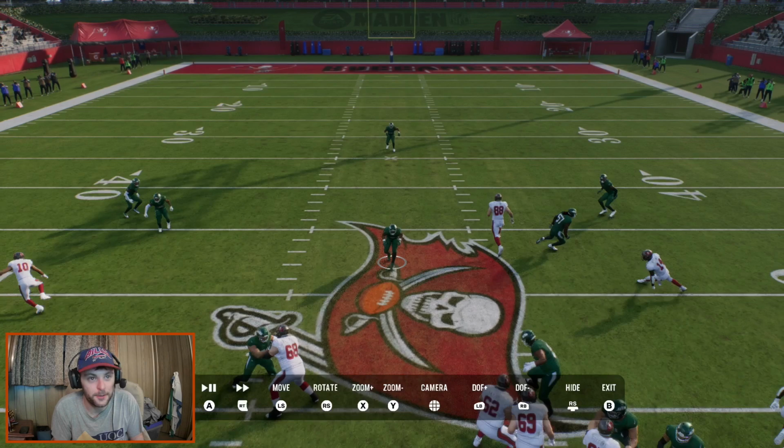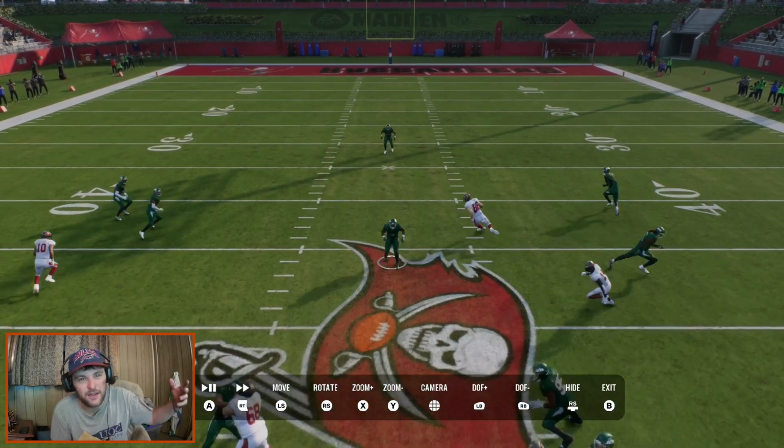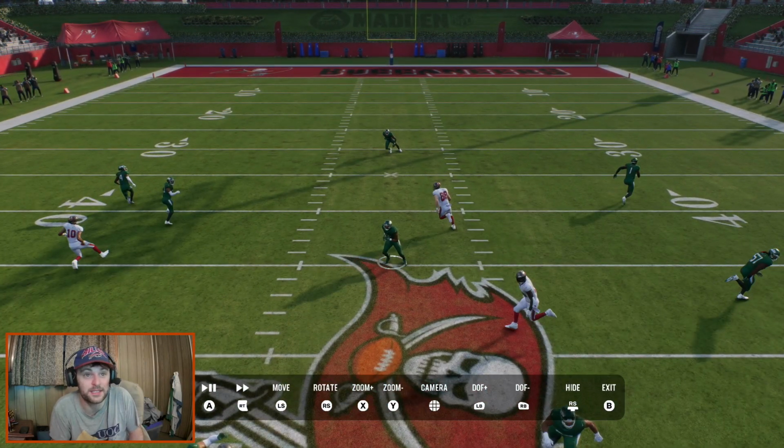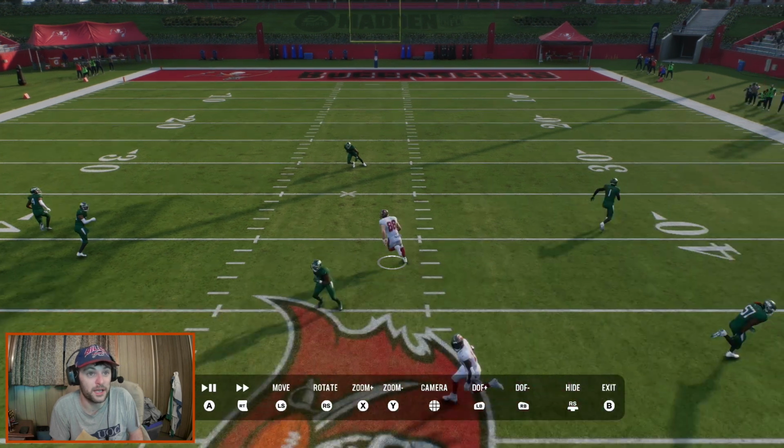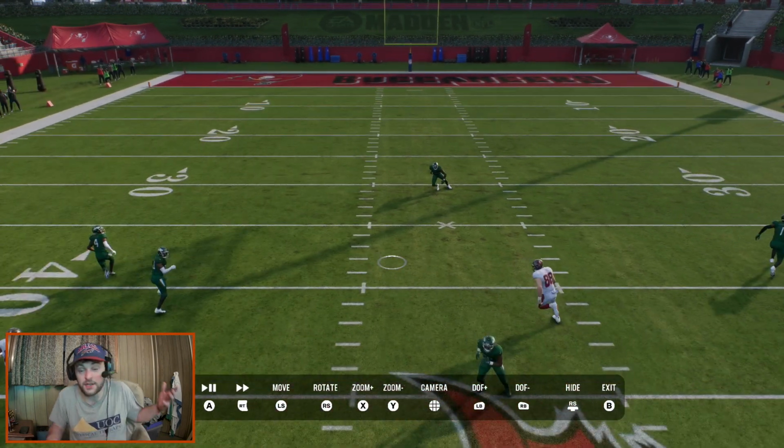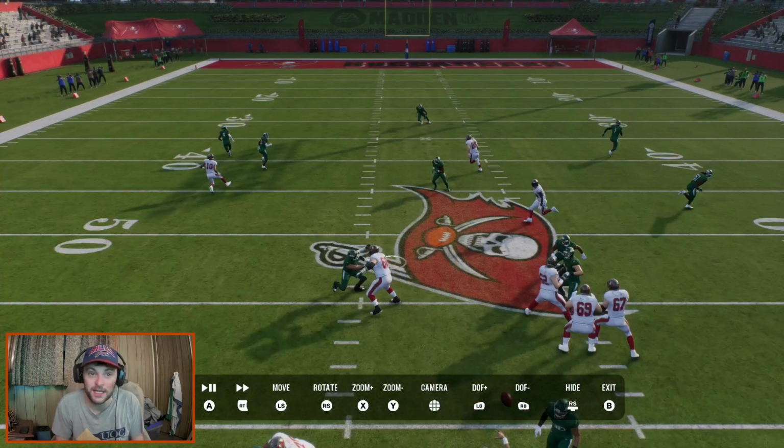Already hopping into replay here. You can see he just stood flat-footed just enough, and you can see the space in behind him. You can see Otten running into space here, maybe a little bit better pass lead. There's a lot of space in behind those linebackers. And then same thing vice versa.